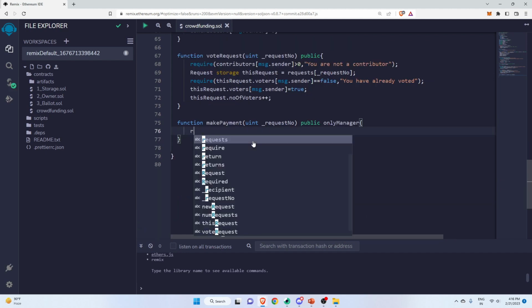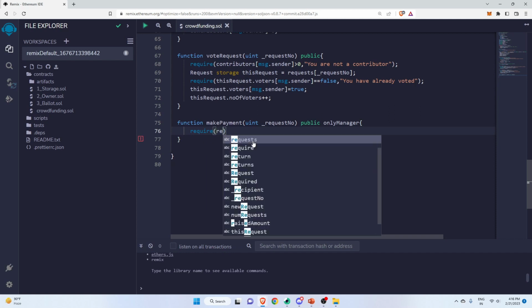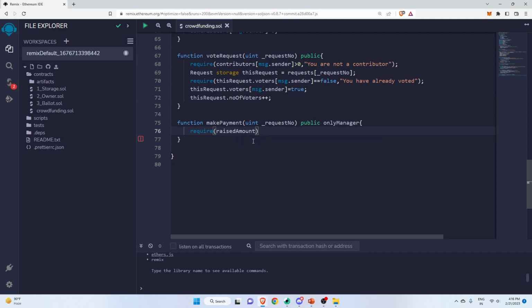First of all, we will check whether the raised amount is greater than the target or not. Otherwise we can throw an error that the target is not reached, something like this. And then we can again create this storage variable, request equal to requests[request number].